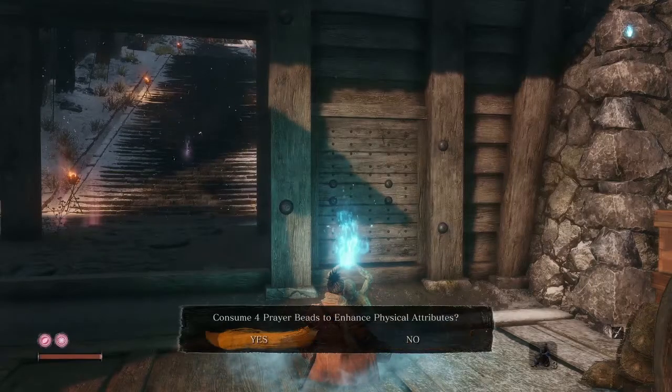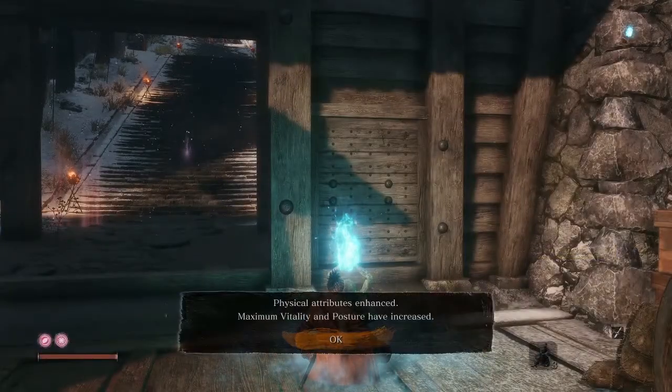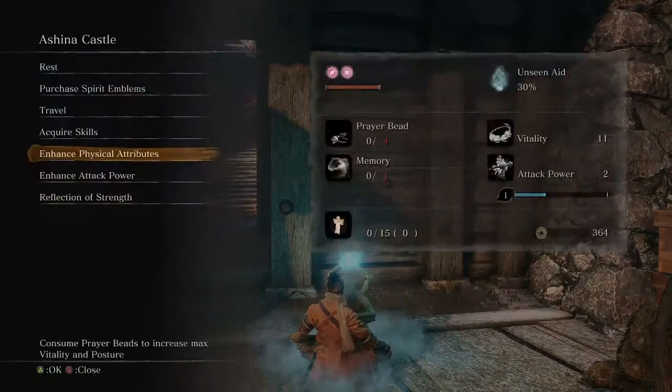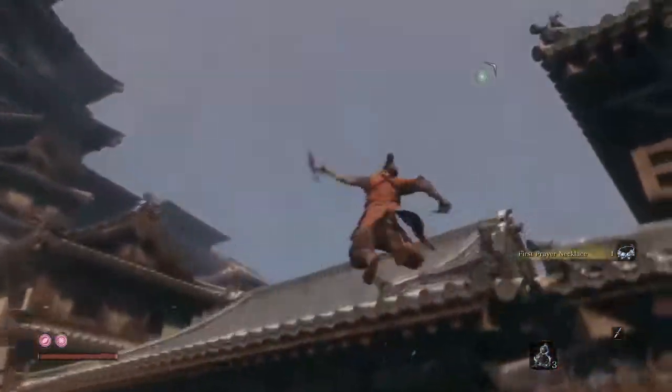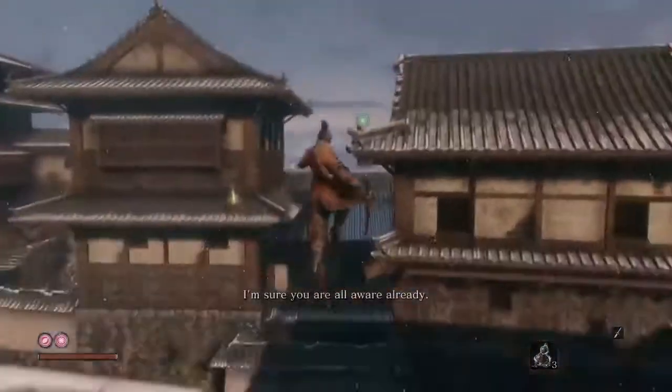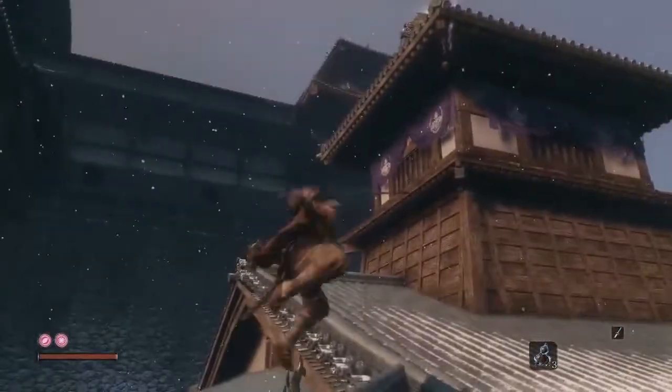That last prayer bead was all we needed for our first necklace. Now maximum vitality and posture have increased. We're going to go up the right side. Again, several enemies here. Definitely something you want to take your time through if you're trying to get every enemy, every little item, that kind of thing. I'm just going to show you the path once again. We want to go all the way to the top of this building here.